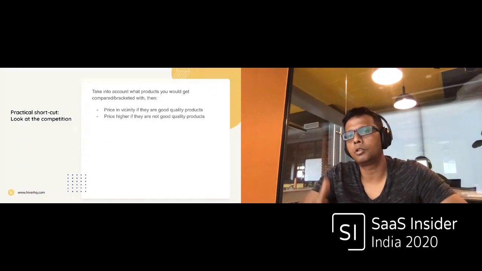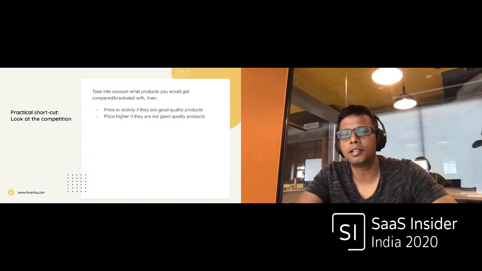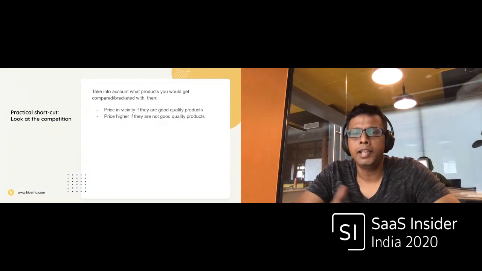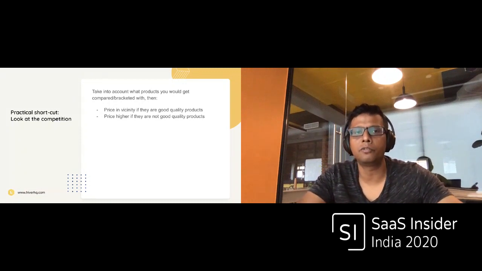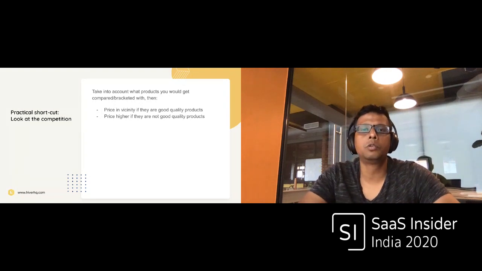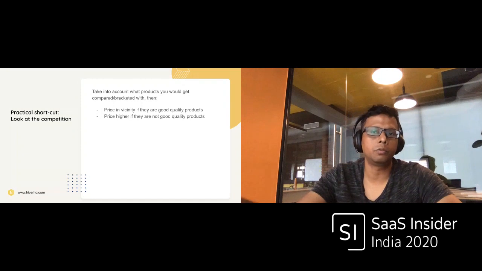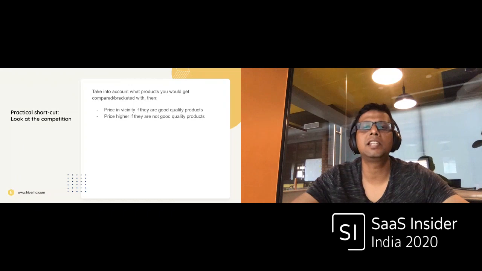They might not be analogous, very similar products, but customers might want to solve that using other methods which might yield desirable results, right? And then you do either of two things. You figure out which other products the customer is going to think of when they are thinking of you, and then you do either of the two things based on what kind of products they are, right? If you are in a market where you'd get compared with good quality products, which have a good brand, good quality, generally perceived as good products by prospective customers, you price in the vicinity.